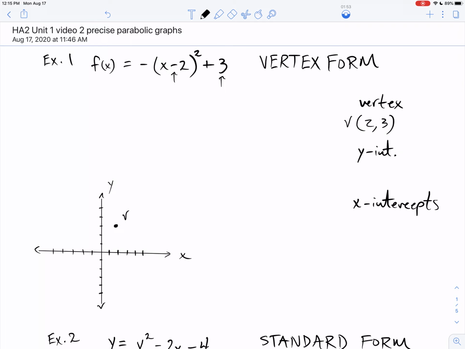I am going to draw a precise graph, not a rough sketch. I want this thing to be more accurate. To be more accurate, I use actual numerical values that are going to help me out. Oh, by the way, you'll need a calculator for this one. It doesn't have to be a graphing calculator, but I do want you to get one. You're going to need it in next lesson. But here we go. I found the vertex.